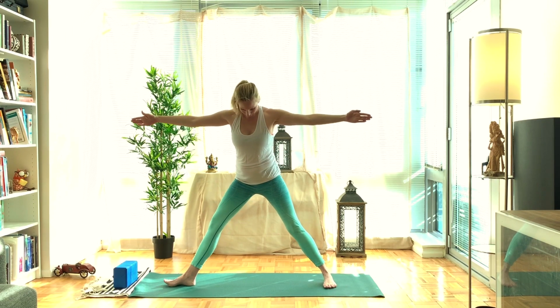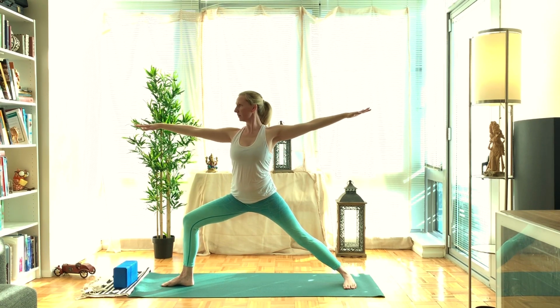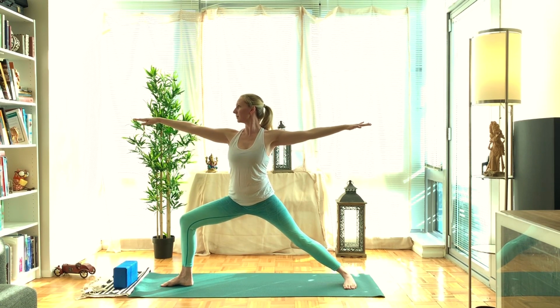Come to find your warrior two stance now by turning your left toes to face the front of the mat, making sure that the left heel aligns with the right instep. Bend your left knee and settle down into your warrior two. Your arms are reaching out long and actively in opposite directions.